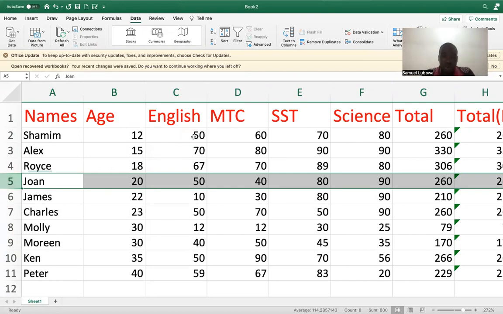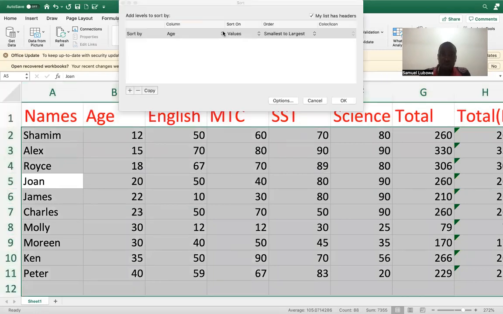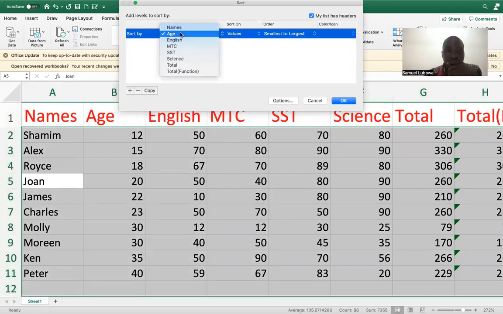Then I can show you that you can even decide to arrange in terms of performance, where you want the best person in terms of total to be on top. So you highlight, click sort, then under column you select total.